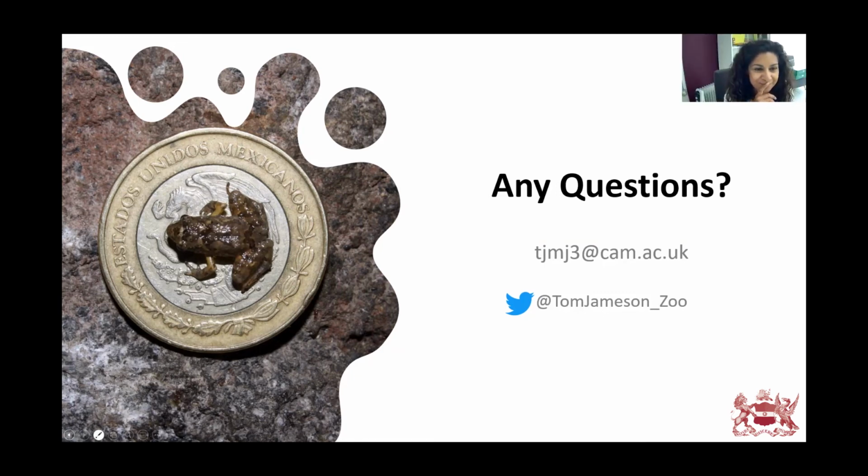So that's quite an interesting question, the difference between frogs and toads in itself. All toads are frogs, but not all frogs are toads. Toad is a bit of an interesting name for a group of frogs, and it has multiple definitions. We have a group of frogs called the bufonids, the true toads, that includes all the toad species you might be familiar with. But amongst those bufonids, we have some species that don't look like what you typically associate with toads. They've not got that dry skin and the shorter limbs. Whereas in other groups of frogs that aren't true toads, aren't bufonids, we also see toad-like characteristics, so this dry skin and these short limbs.